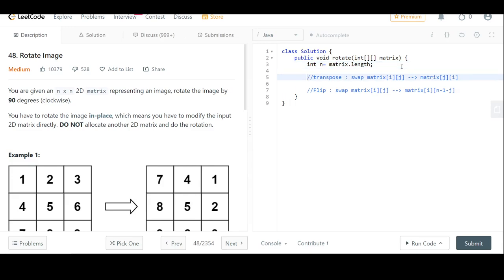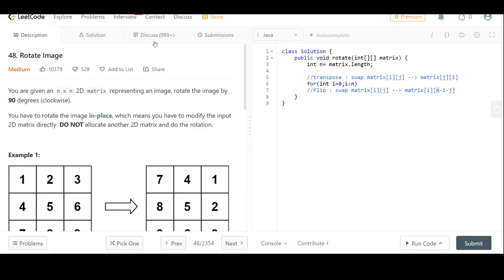Okay, and then we need a for loop with I equals 0 to I less than n. I think it is a 2D square matrix, right? Or is it just a 2D matrix? Okay, they have given just the 2D matrix, so I think we should put it in much more words here instead of just saying n minus 1. Basically, we want to take the length of that particular row.